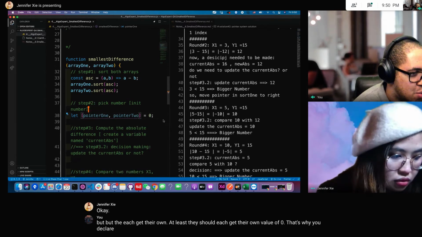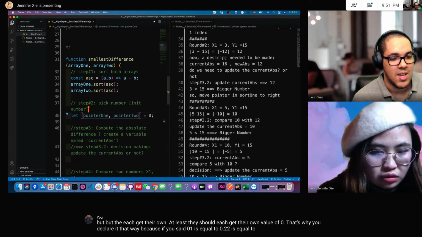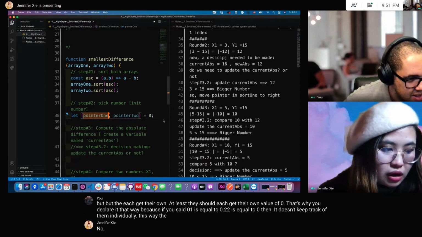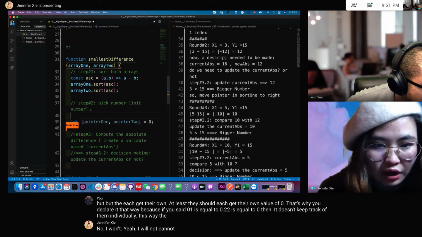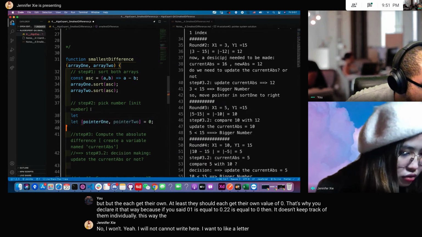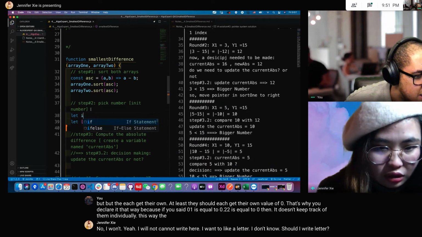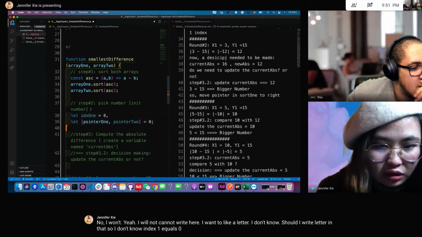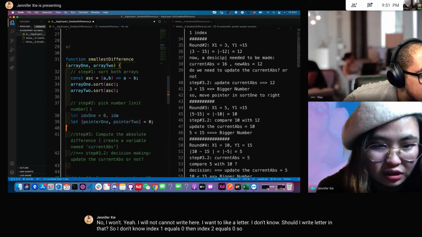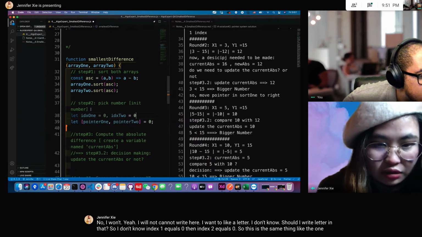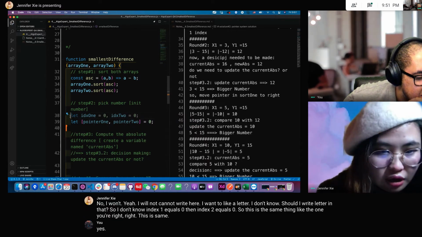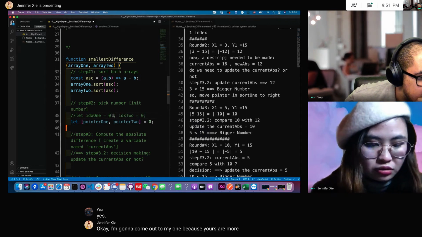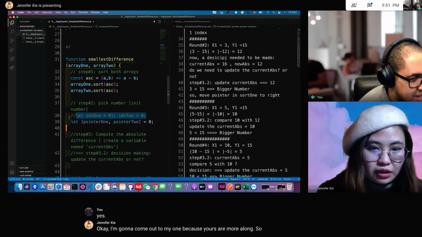Because if you said pointer 1 is equal to pointer 2 is equal to 0, then it doesn't keep track of them individually. It's just a shortcut.